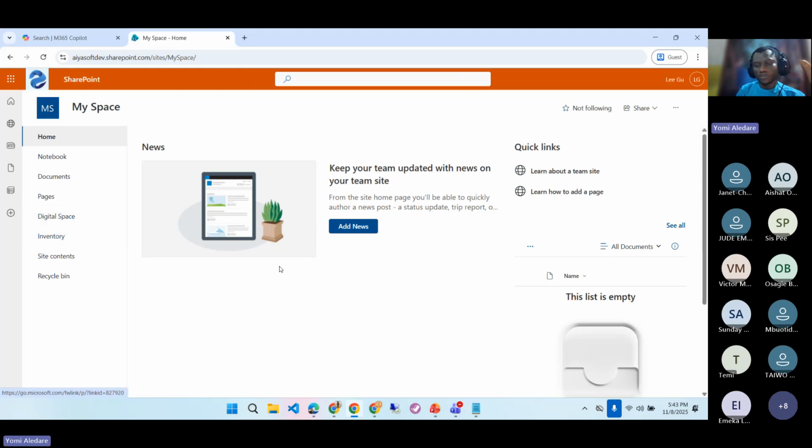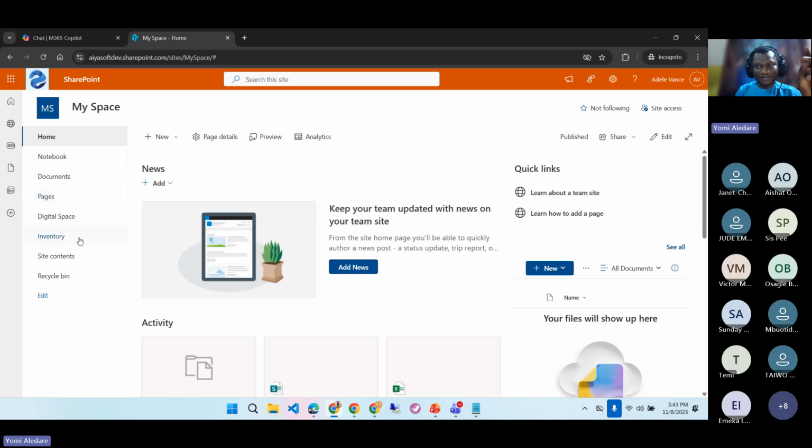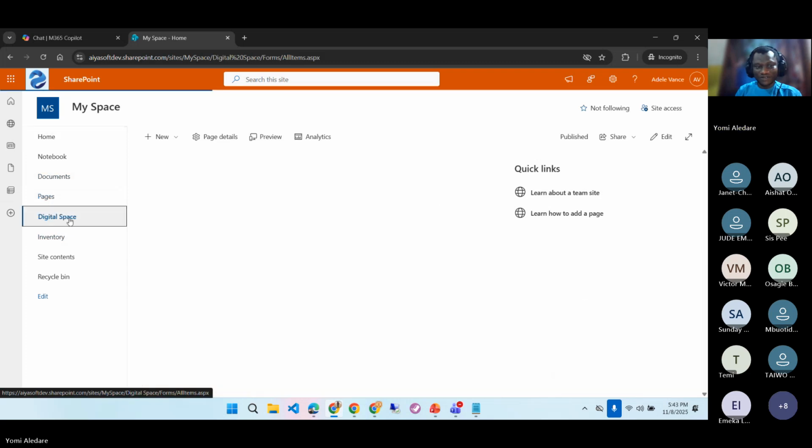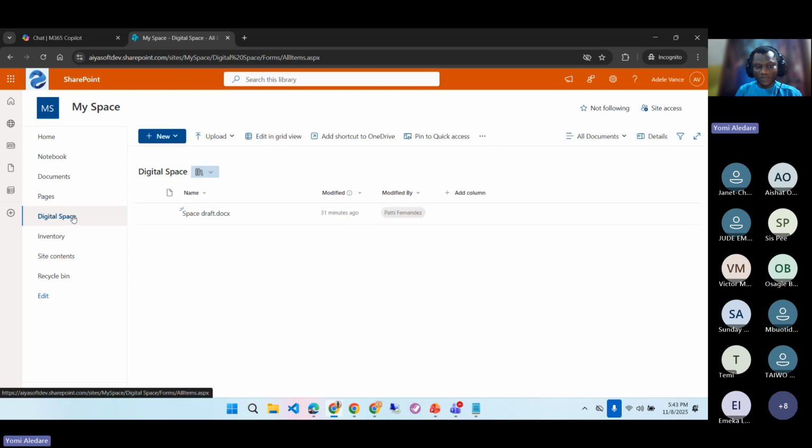Okay, because when you break inheritance, you can now manage permissions for those respective assets. So from here now, I can say, okay, Adele has edit for this digital space.